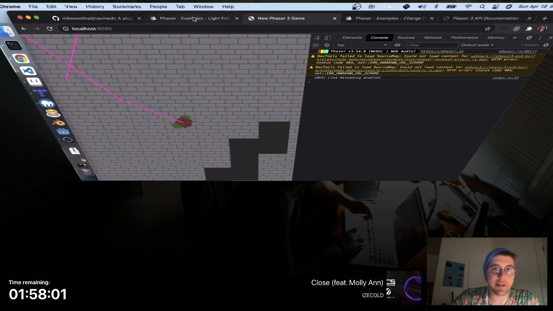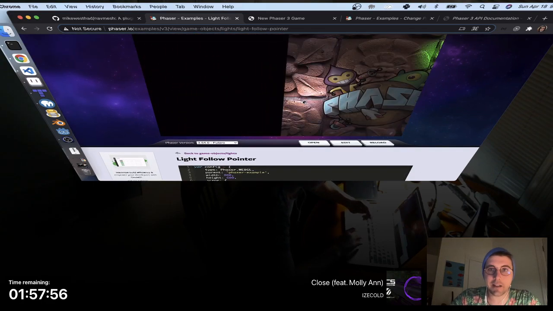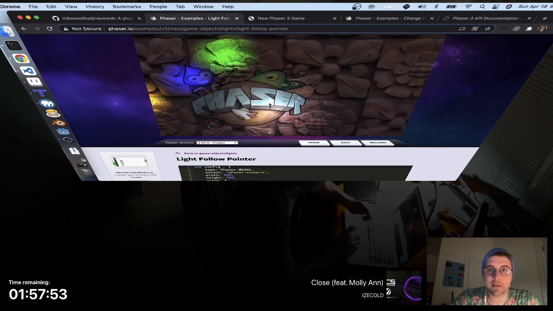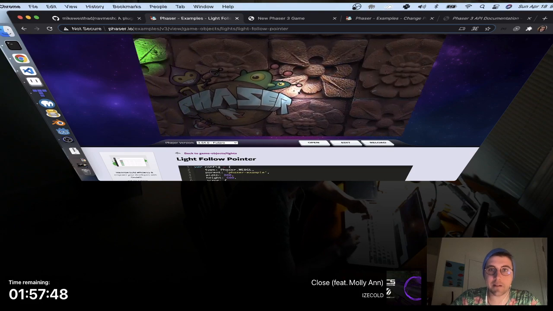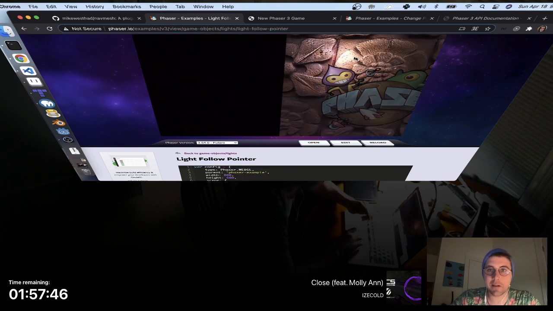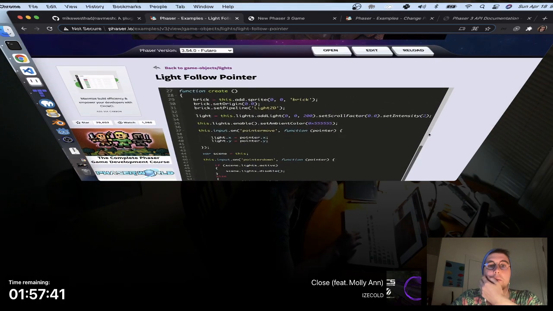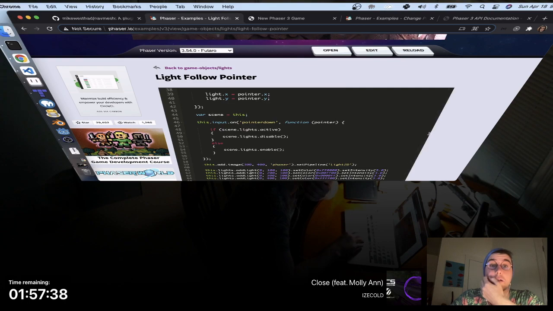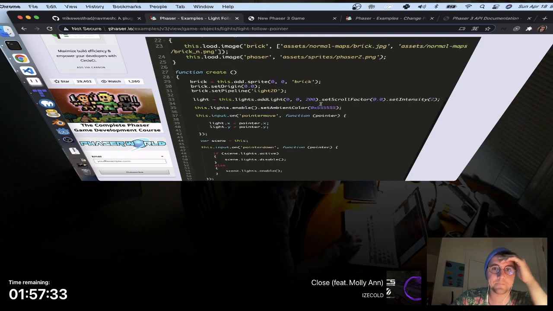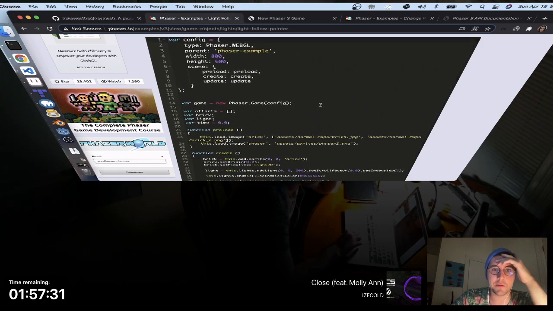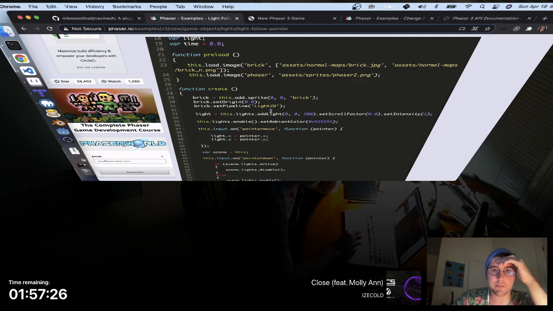Let's see. That's why I had this other tab open for light, because this looks exactly like the effect I'm trying to make. It's actually really cool. It's like bending it or something. It looks really cool. It's like casting shadows. I don't think ours is going to do that because our textures are pretty basic, but if it does, that'd be cool. So, what do they use on here? That's pretty much it.